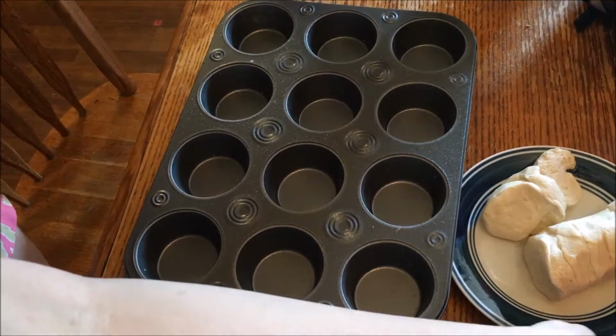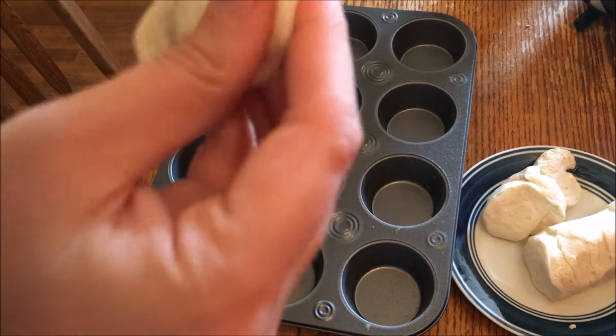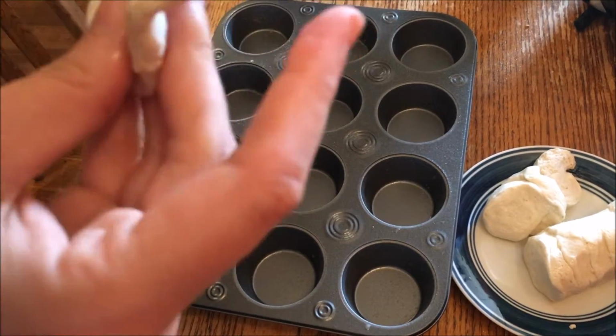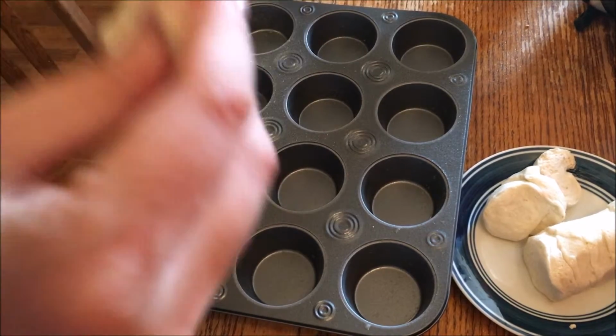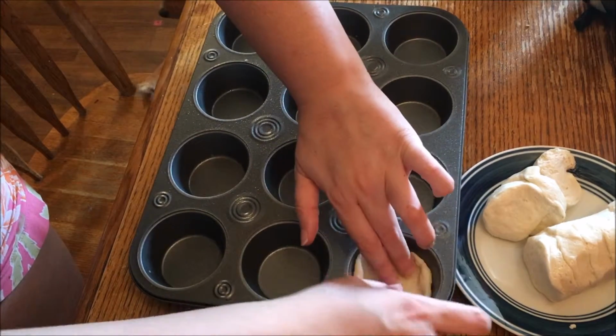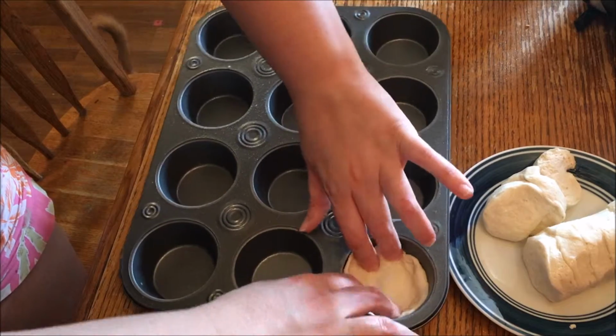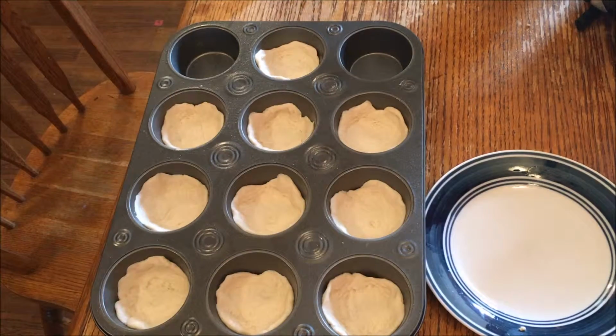Okay. So now we're just going to go ahead and smooth these things out. You know what? Oh, here we go. Okay, and then after you smooth them out like that, you're just going to throw them in this pan, like this.